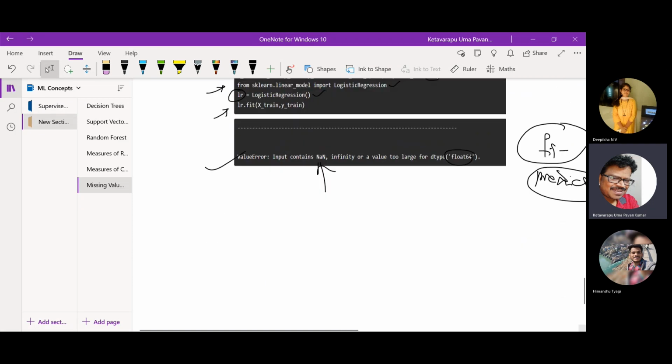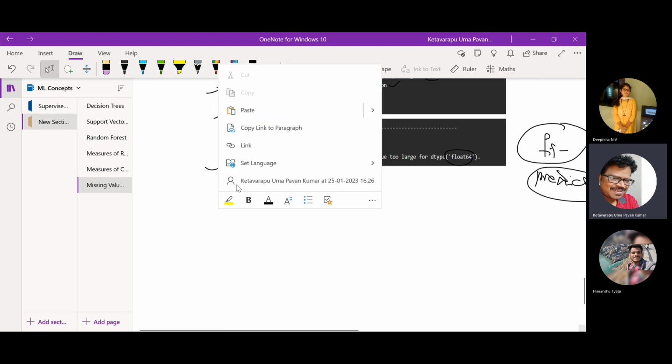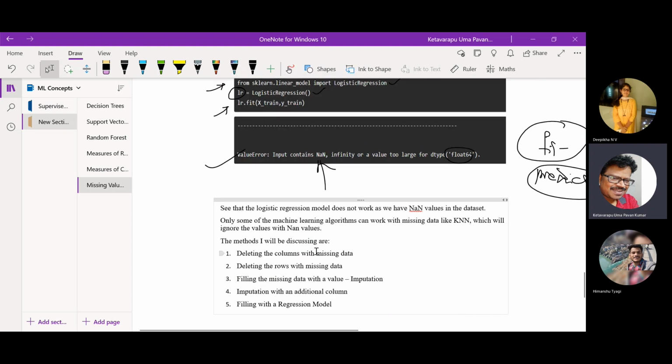Now, what is the remedy? The remedy is the kind of solutions we have so as to avoid this problem. In the beginning of the session I said we have 5 different principles, friends. See here.